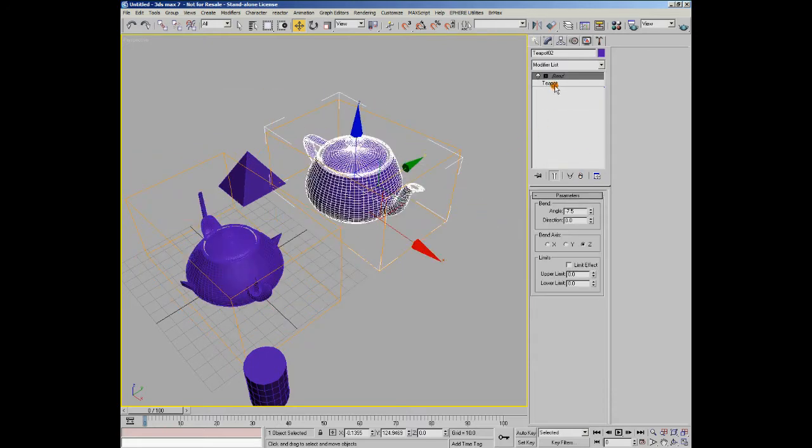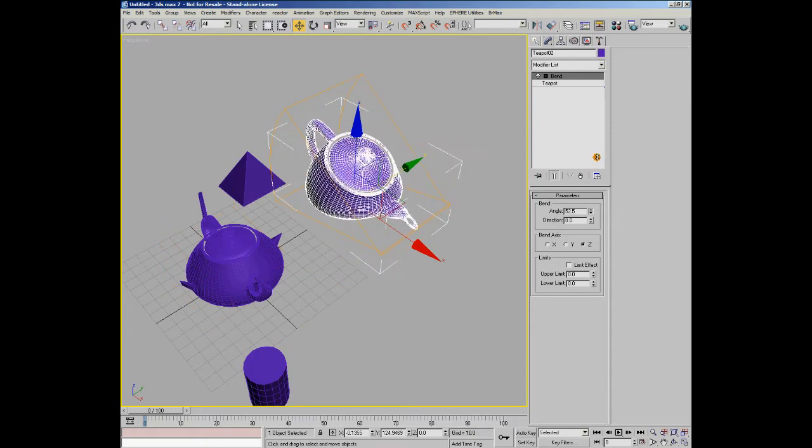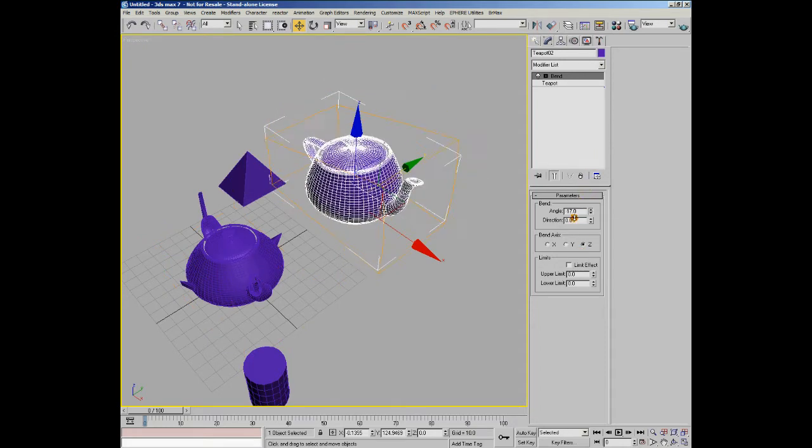If I go into the stack and I click on the base object, you can see that this here shows it as being unique. But when I go to the bend modifier, you can see it becomes active, which is obviously a clue that the modifier is instanced, but it also means that we can break that instancing by clicking on that button. So if I click on the button, it's made unique, and again I can change the parameters on it, and it's only going to affect that particular modifier. So as you can see, that's a very useful button when you're working with instancing.